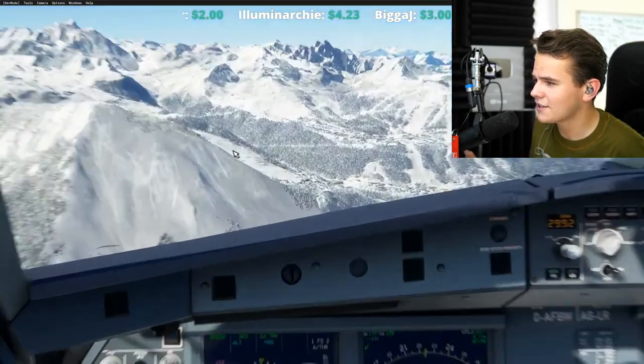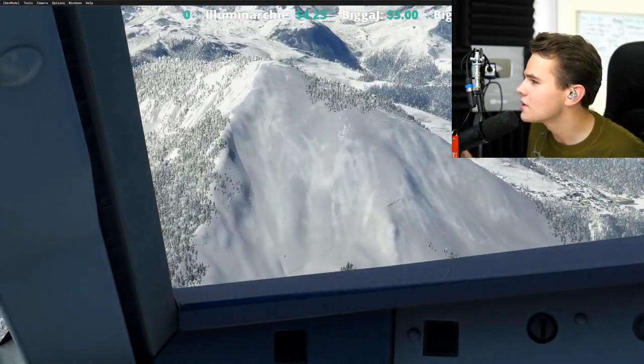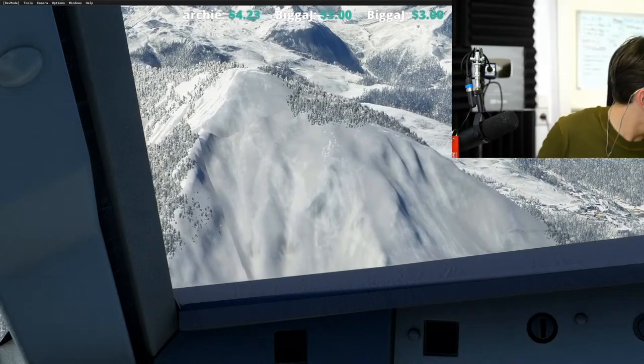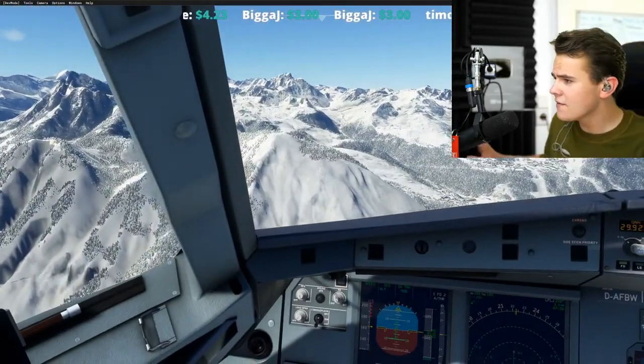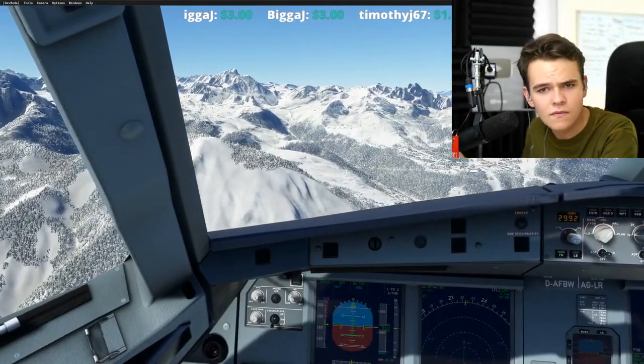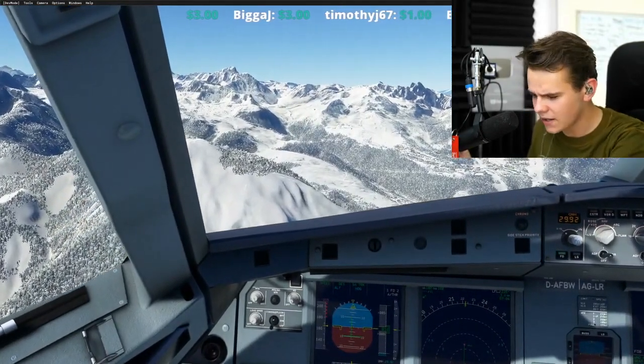Actually, I cannot even see anything because it's so white. The runway is supposed to be right there. Oh my god, there's a mosquito in here. How did it get in here? I had no window open the whole time. Now, this is one of those things that I really don't get. We'll come back to this.